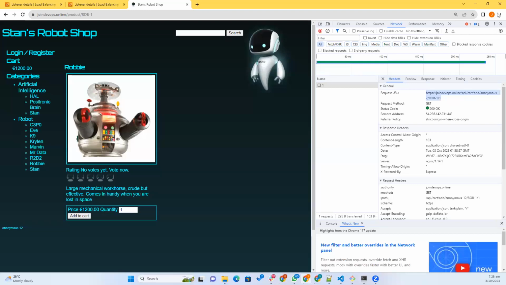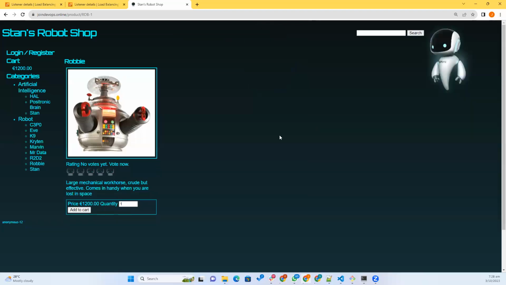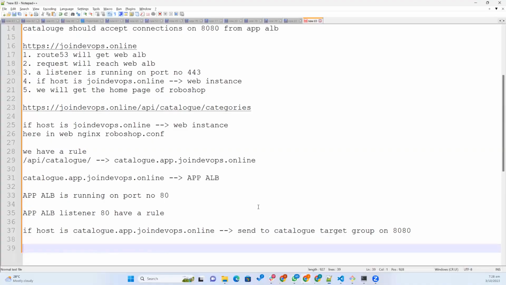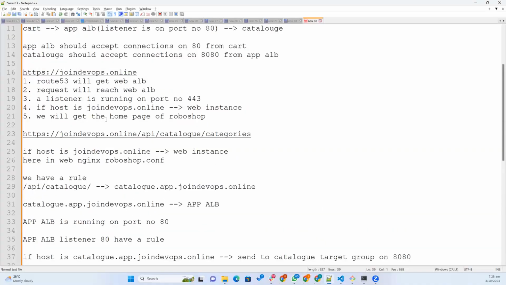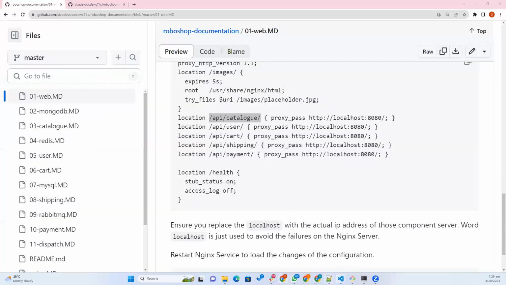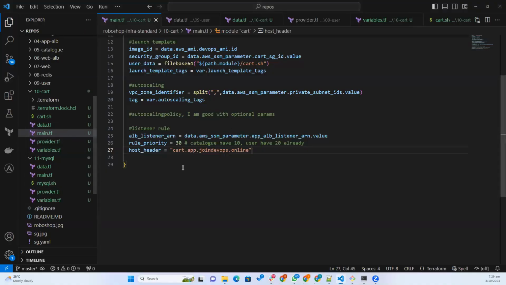So this is how you can debug. At any point of time, if you are getting some errors, log into those instances through VPN and check the logs, and then proceed with another instance. You can clearly see the error. You just have to be patient. That's it. Now let us install our MySQL.